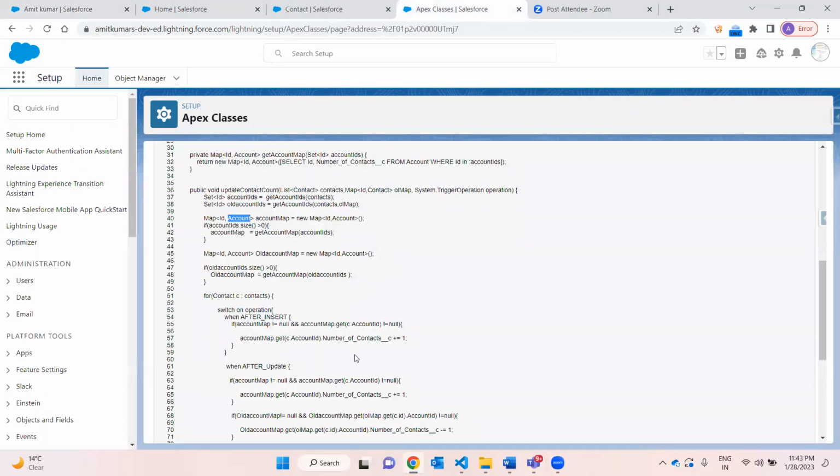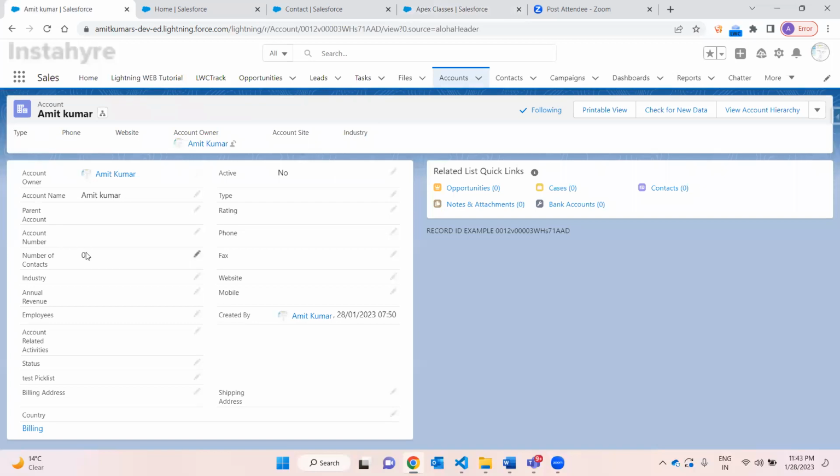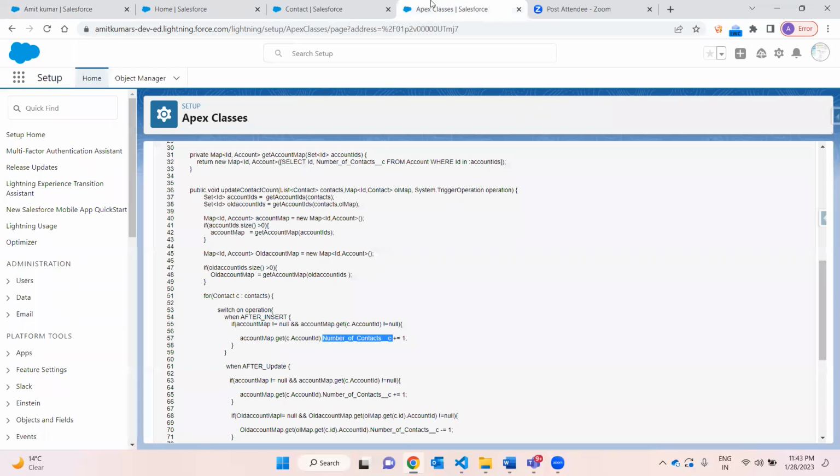You can see here clearly, number of contacts plus equals 1. If it is 0 it will increase to 1, if it is 2 it will become 3. So we have handled the after insert scenario.